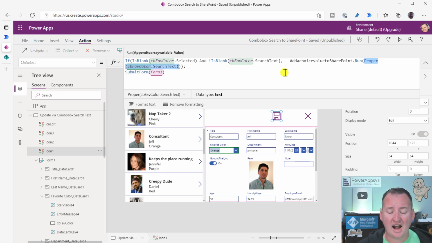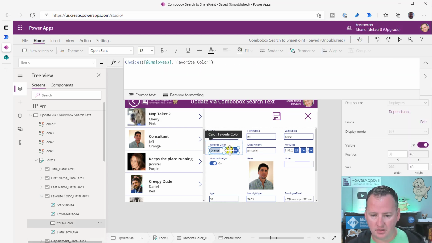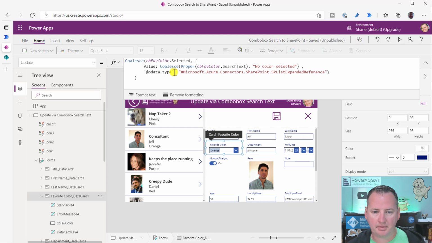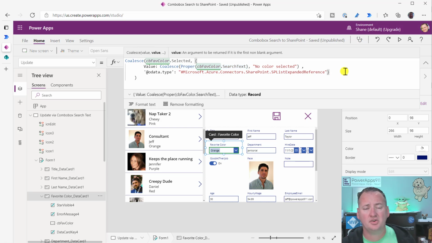And so that's it. I just added my flow to run, or sorry, I added a check when you hit the save button to see if we were in the scenario. If we're in the scenario, awesome. Run my flow to add it and then submit form like you did before, right? So no other changes in there. I guess the only other minor changes, if you go back over here into the update property here, I also added proper right here. So this is a slight change from last week's video. But there you go. So now you guys, we can add stuff.